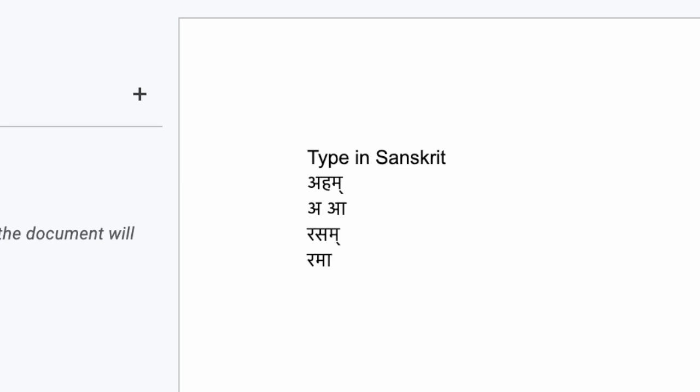The phonetic Sanskrit keyboard layout in my mind is the easiest to use because it's very intuitive. You just type as though you're typing in English. There are certain characters that would take a little bit of training, but again, it is intuitive once you start practicing.